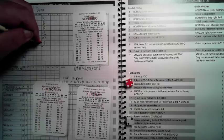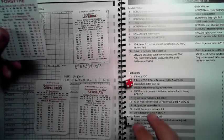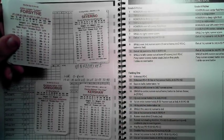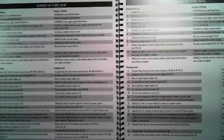Didn't need to write that in the batter's box for Forsythe. Doesn't matter. All right, so Forsythe with a runner on third.